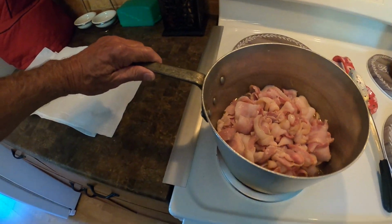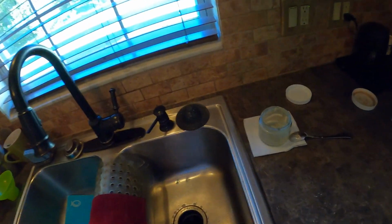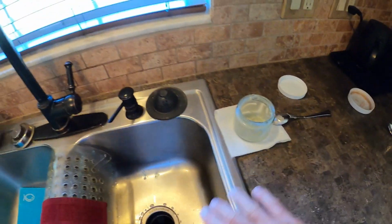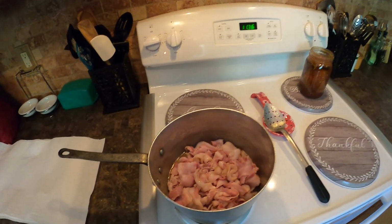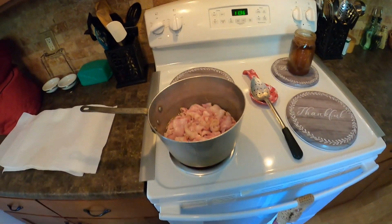And I got a good sized plate here I put down, with about 4 layers of paper towel. I put my little jar over here, set it on a paper towel because I might have a little dribbling going on. Don't need that grease all over the countertop. Once this is done, we want it golden brown, all the bacon golden brown. And I'm going to crank the temperature up a little bit more. We can get this stuff pretty hot.